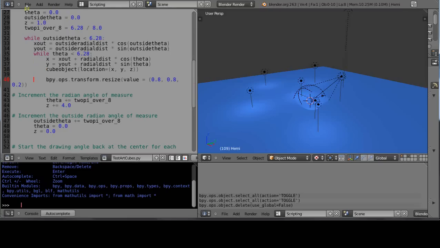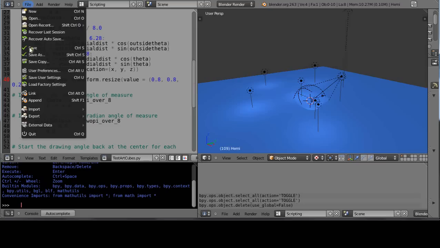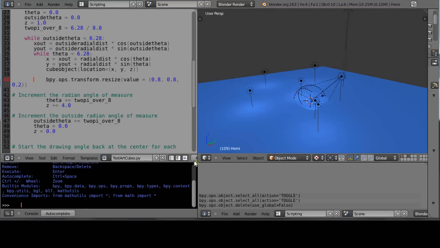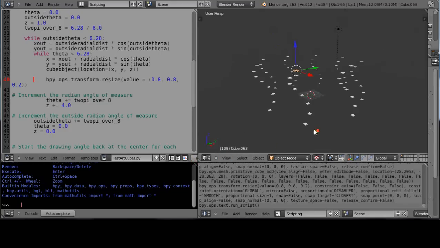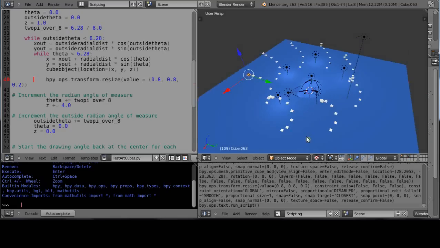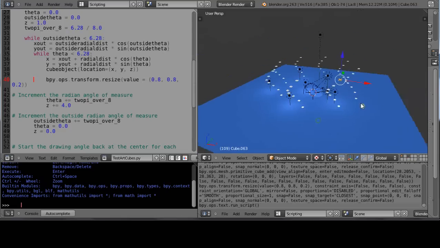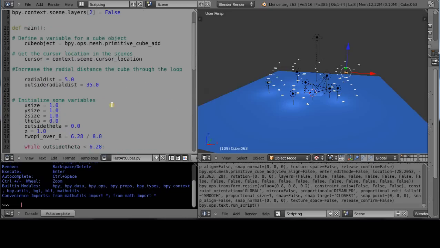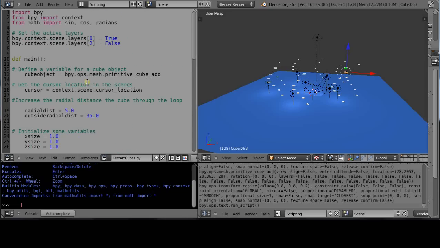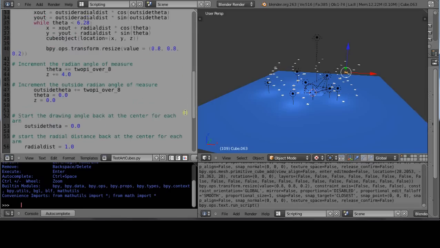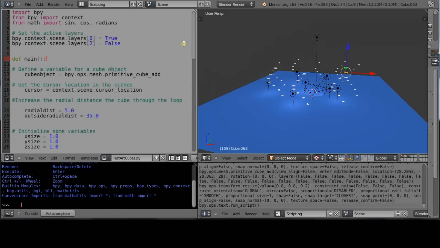Okay, let's save that. Let's run it now. Okay, there they are. So it executed it, and then it sees since layer 3 was turned off, I'll just turn it back on like this. And there they are like that. So they're within the main function. So the main function isn't the only thing you want. Actually, sometimes the main function, I can have it a main function, it does nothing but just call other functions. And the other functions might be, you know, in fact, let's do that.